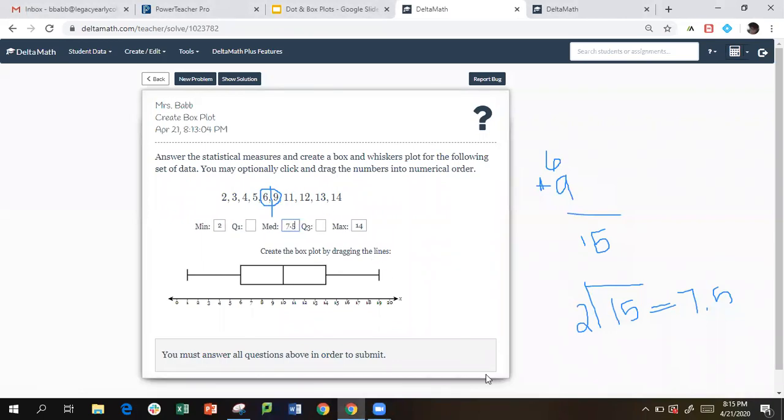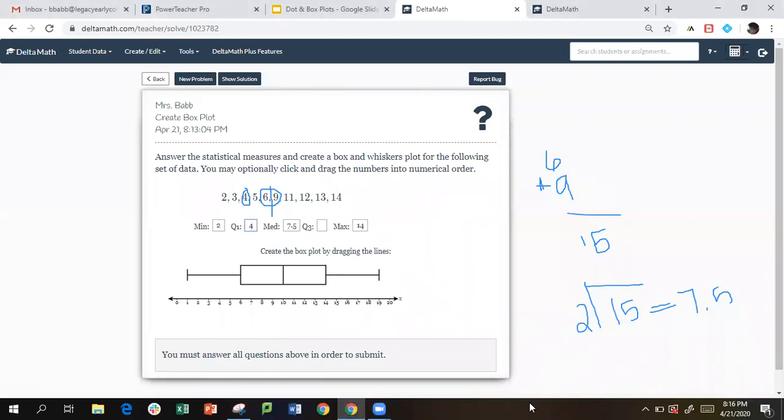Now that I have my median, my first quartile number will come from the median of the numbers that are on the left side of the median. So if my median is this blue line right here, which is 7.5, then I have to find a number that is in the middle. So I have 1, 2, 3, 4, 5 numbers on this side. So the number that is going to be in the middle between those 5 numbers is 4. So for Q1, I'm going to go ahead and put 4 here.